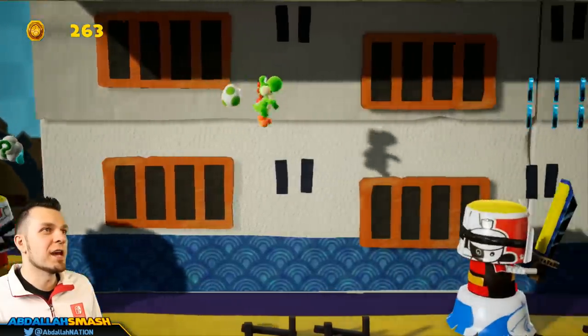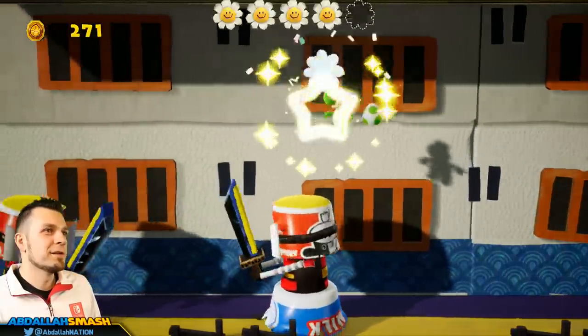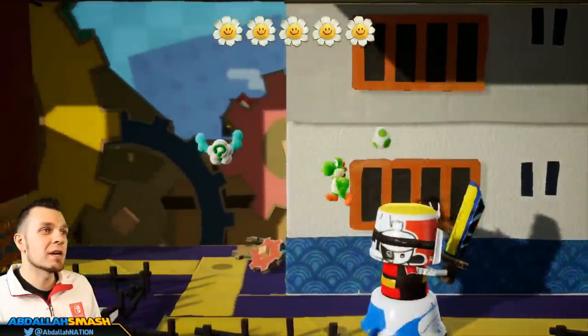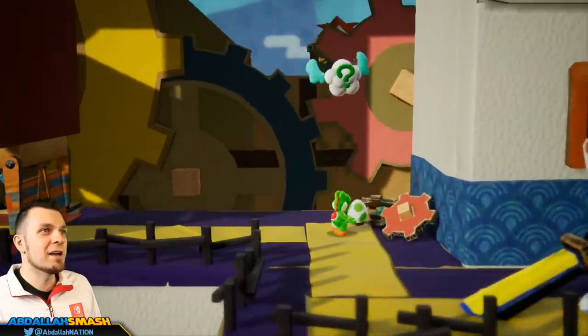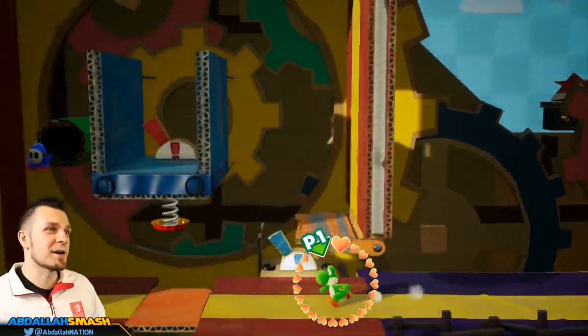I need to do this without using an egg. Okay, good. Yeah, you can use an egg to throw at that, but since I unfortunately got hit, I need these little heart men right over in this area.